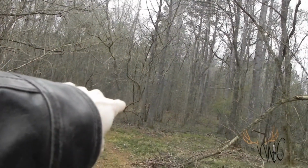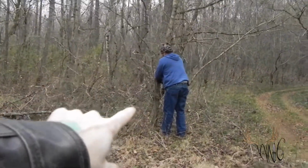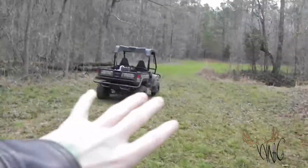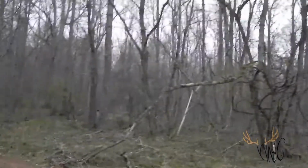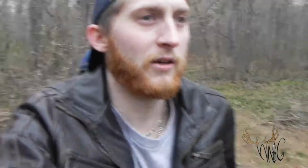All right, so now we have come down a little bit. We're back towards the field. We got a stand right there in that tree. The road goes back up this way, and right up in here is where we just set up that last camera. We're going to get another camera set up right here on this tree, looking back at the field, kind of in this little shallow pocket area where turkeys like to come in and hang out right here. That way they can see through the field and then get back up the hill into this road and up into this thick stuff. So we're going to set a camera right here, hopefully getting some walking back in through here and then into the bigger portion of the field we got right here. And we're going to set a camera up right there as well.